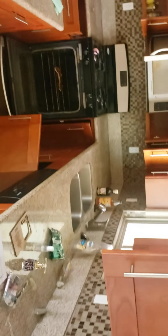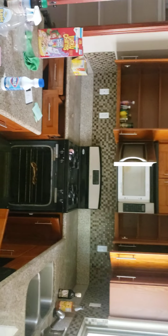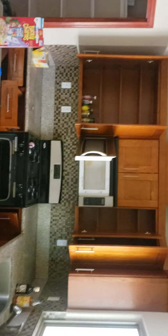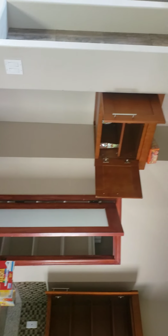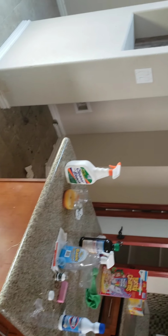And of course you have the kitchen. That's a disaster. We got a pizza in the oven over there. That microwave is really dirty. That needs to be cleaned out. See, all of this garbage that's in here is going to be hauled away by my landscapers. They included it in their $350 estimate. Danny will come in here and do the rough cleaning in here.